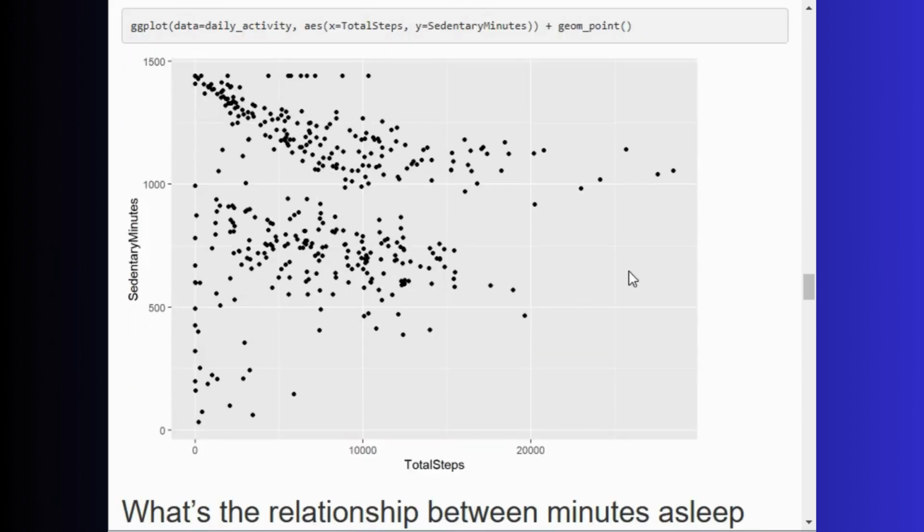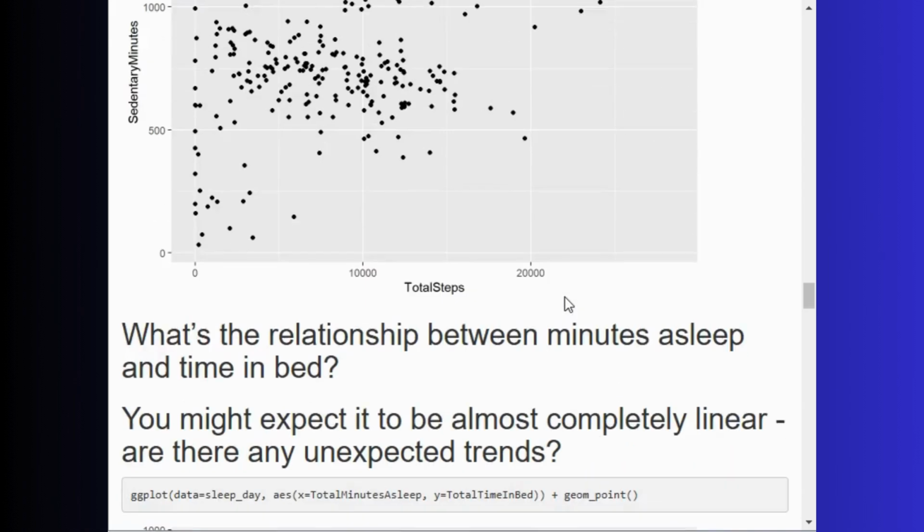So you can see the result here. This plot helps us to understand how physical activity might relate to the amount of time spent sedentary. This insight can be useful for targeting specific customer segments, such as encouraging users to take more steps if they are sedentary.